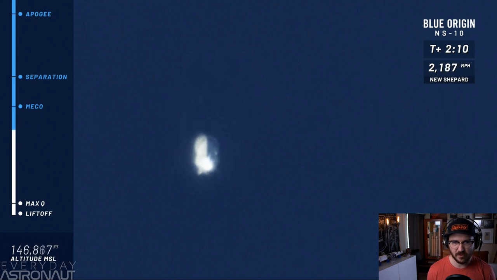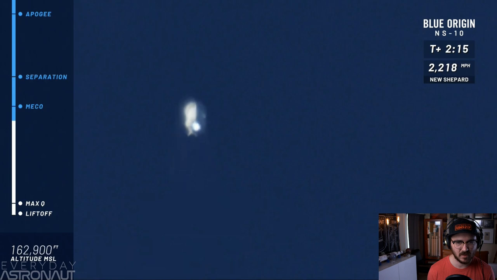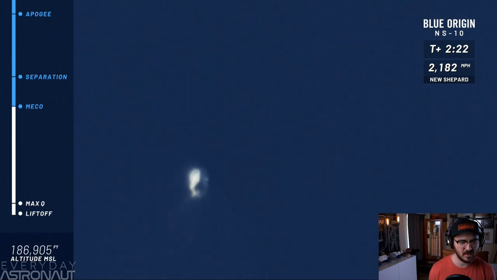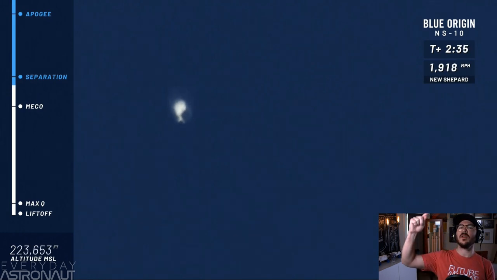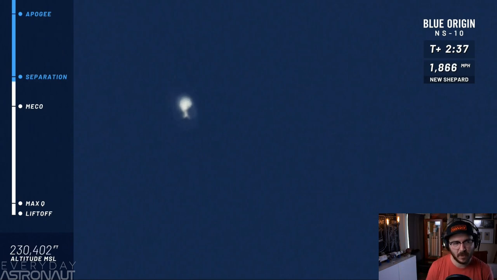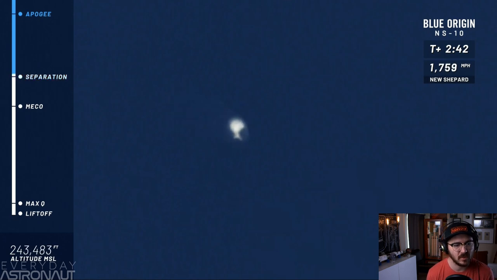We're now at about 3,500 kilometers per hour. And we're going to see the speed. There we go. The telemetry. All right. Main engine cutoff is confirmed. While the speed is declining, you'll notice, of course, that the rocket and the capsule are continuing their ascent to space. We're coming up shortly on separation. That is when the capsule is going to separate from the booster. There it is. Separation is confirmed.